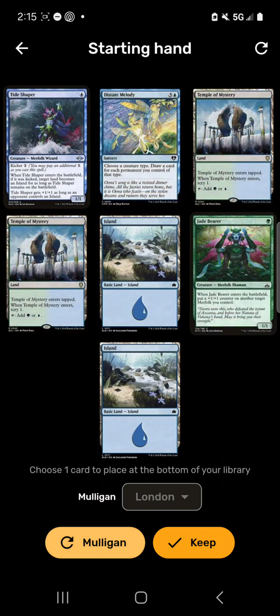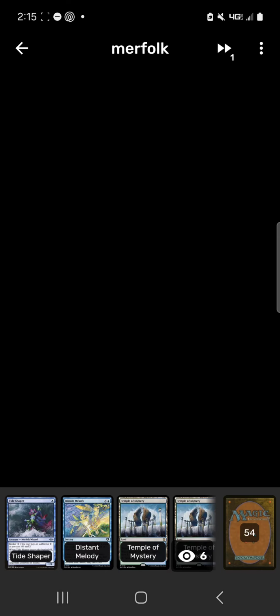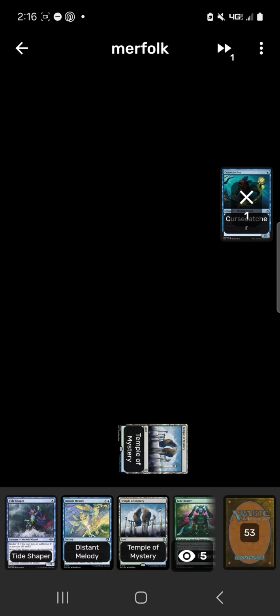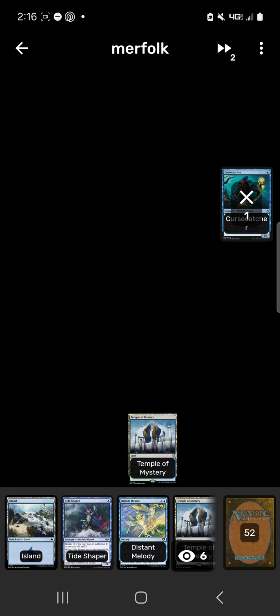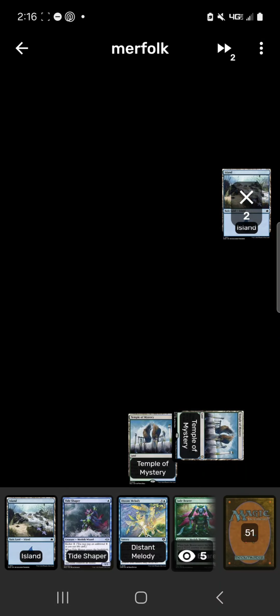We do keep. We are going to put Temple. We're going to put Island to the bottom. We're going to go Temple. We're going to scry one. We're going to put Curse Catcher to the bottom. We're going to go to turn 2. We're going to play a temple. We're going to scry one. We're going to put the island to the bottom.